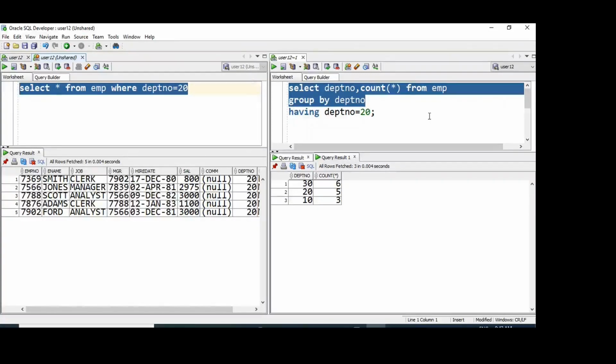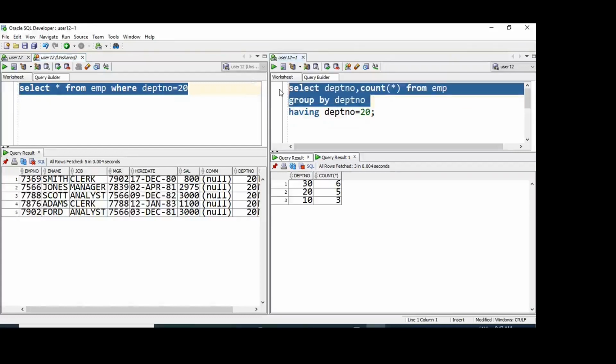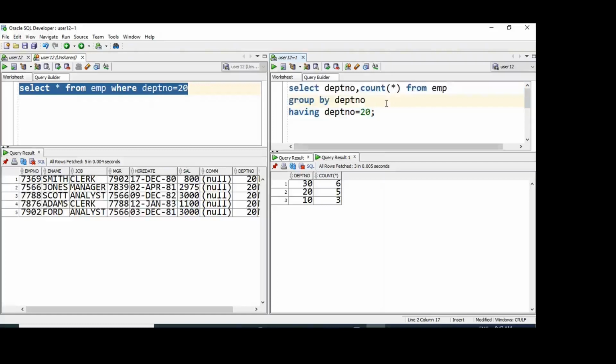కానీ ఈ కేసులో ఏమవుతుంది? If you don't have the where clause, you are fetching all the data, 14 employees యొక్క information తీసుకుని. Now I'm performing the action as a group by. Now see here 6, 5, 3. So totally you are retrieving 14 employees here and filtering the data having department number equal to 20. ఇక్కడ having clause ఏం చేస్తారంటే it is filtering the data from the results.